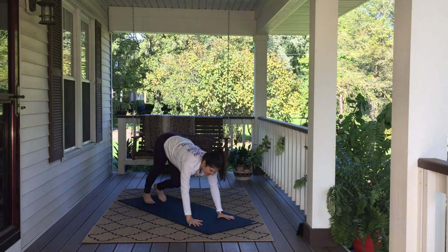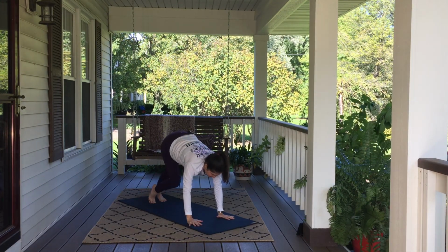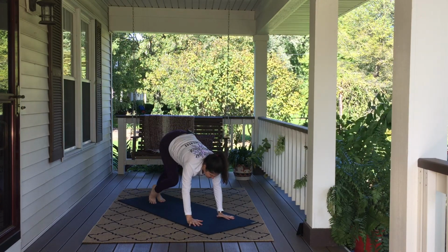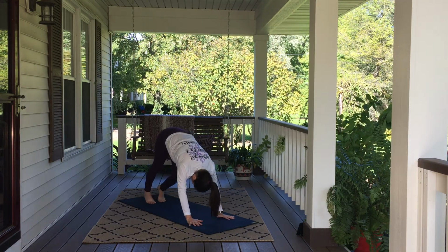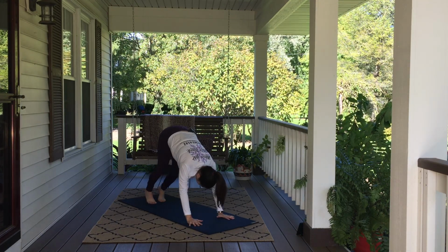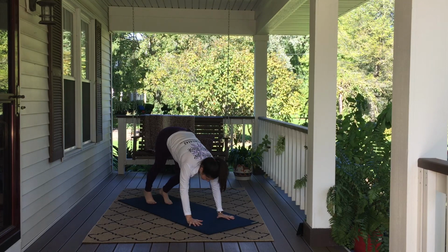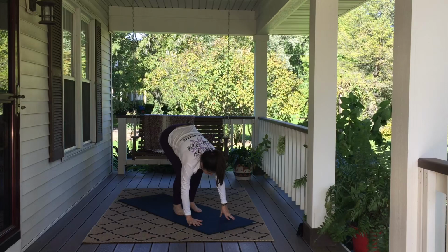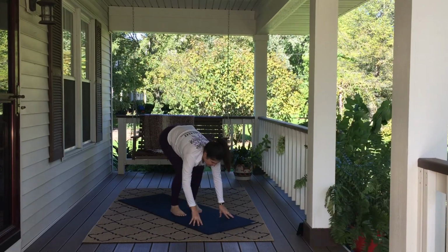And just start pedaling out the heels. Don't even bother to straighten out the legs right now. Just warm up those calf muscles a little, keeping as much bend in the knee as you need. Your gaze should be at your knees or your thighs, so your neck can be nice and long. And then begin to shuffle the feet forward, bringing the knees up under your belly, letting your belly find a perch on the tops of your thighs.